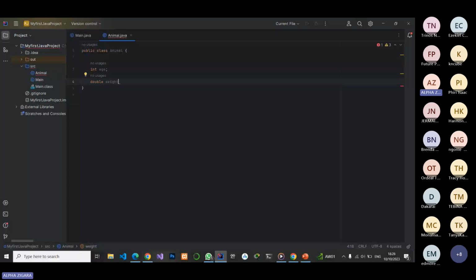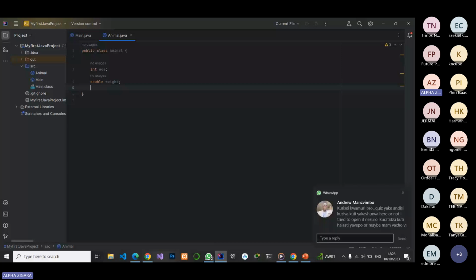You also have to note that, according to my research, it's a good practice when naming variables to start with a lowercase letter. You can note that all my variables here start with a lowercase first letter.